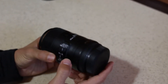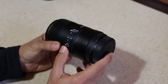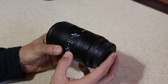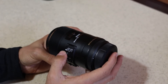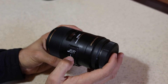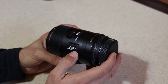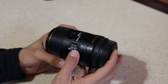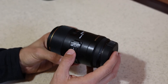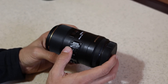On the side we can see three switches which move pretty well — they're stiff enough in position that you cannot easily accidentally switch from one position to another. The first controls the autofocus range. We can set it to full, to 45 centimeters to infinity, or to 31–45 centimeters for macro mode. When you're not using macro mode, it's good to set it to 45 centimeters to infinity so the autofocus will be faster, because it doesn't have to move the glass all the way to macro.